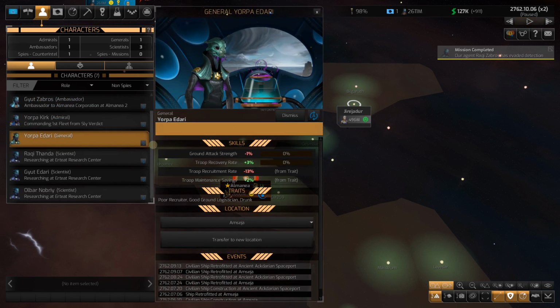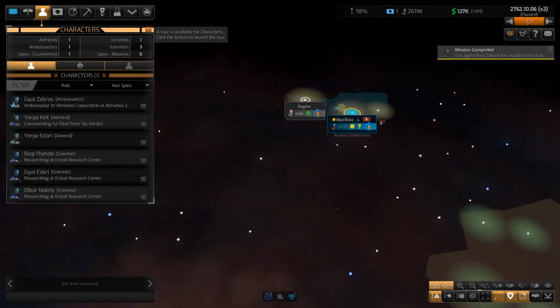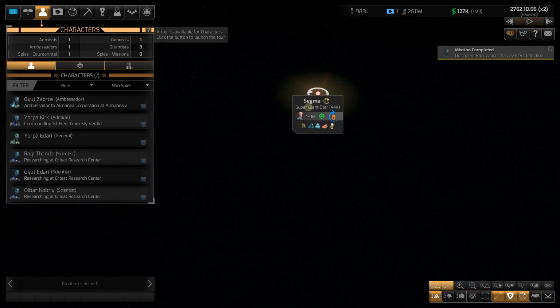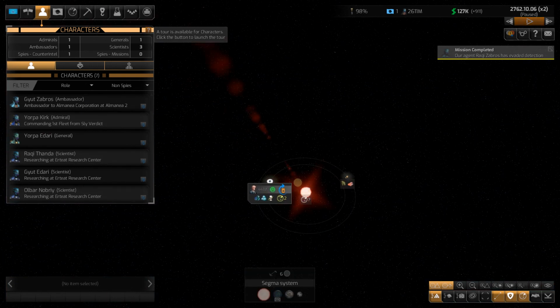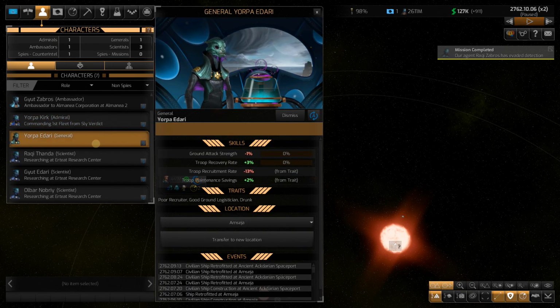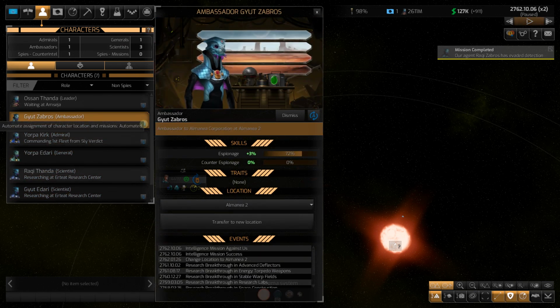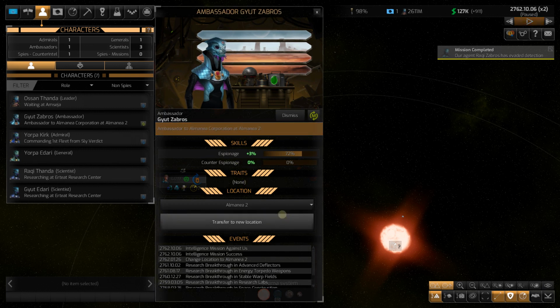So do we really want to go there? Not really, with our ambassador. I think I'd rather go up here to Segma. Now the AI has already set up diplomacy with them, but I think I want to send our ambassador. There he is. I'm going to turn him to manual. And I want to send him out to Segma 1, to the Kaidan Independent Colony. I think we'd like to take that. So I'm going to transfer him there.